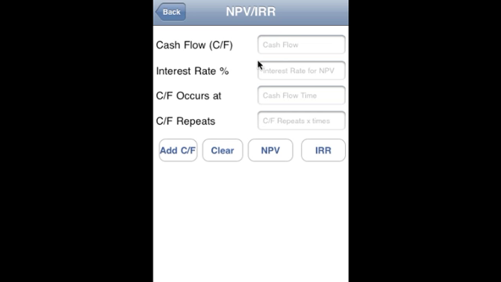to calculate. And by default and by convention, for NPV, the cash flow starts at period 1, and for IRR, the cash flow starts at period 0. So let's start with an NPV example. And for NPV, the interest rate is carried over. That means if you entered an interest rate for the first cash flow, not for the subsequent ones, then that will get carried over. You have the opportunity to enter a cash flow interest rate for every cash flow.